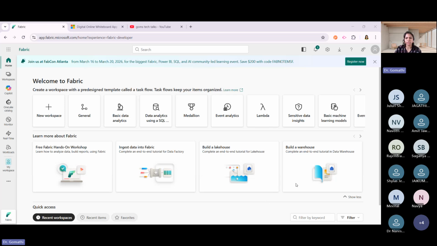Yes, thank you, Jewelry. So I hope all are launching it. If you're launching it for the first time, it will ask you to log in with your credentials. Just log in with your official ID. It will ask for only the trial version. Okay, just connect with the trial version. You have to log in with your official ID. If you are finding any difficulties, just let me know so that I can help you out.